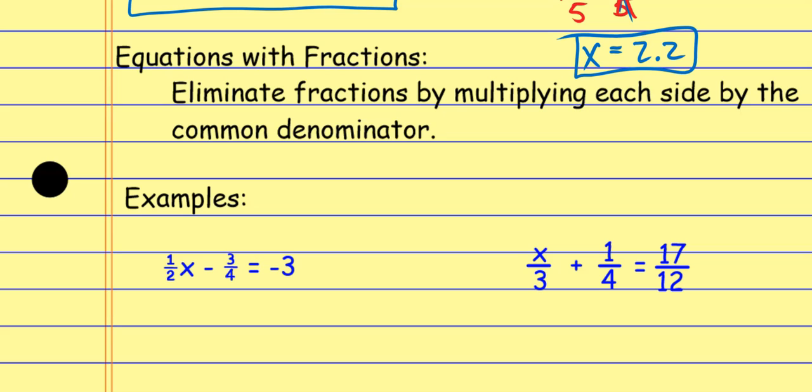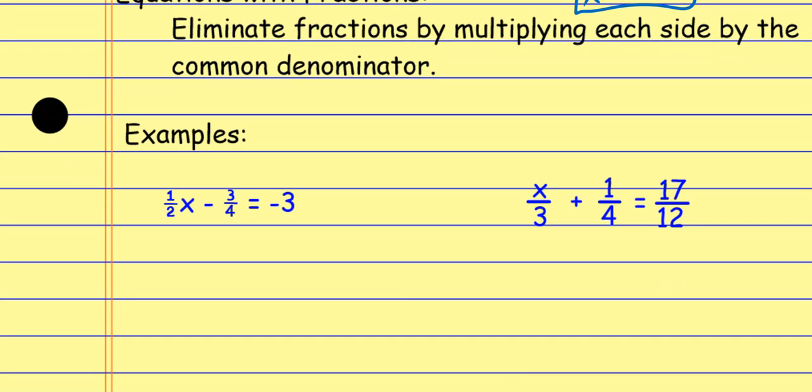We're finding a number that undoes, for this first example, dividing by 2, but also undoes dividing by 4, okay? So when I look at this, between a 2 and a 4, the common denominator is a 4. It's a number that each of those could be multiplied by something to become, all right? And so here, I'm just going to multiply each side by 4.